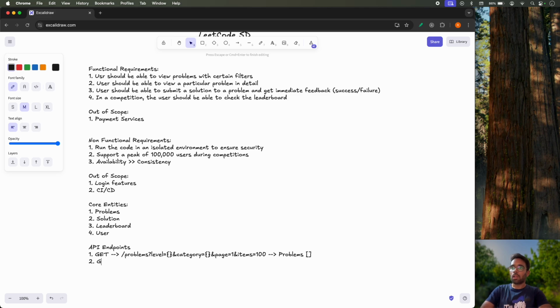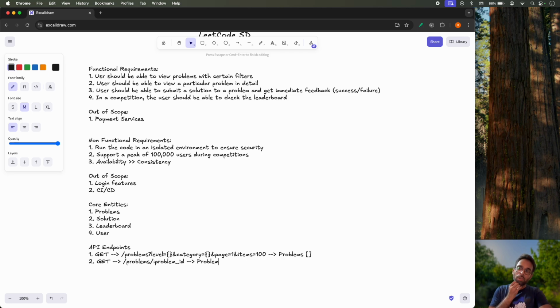Now we will have another GET request for a specific problem with a given ID. So we have /problems/ID, which could be problem ID. Again, this will give you the problem in detail.